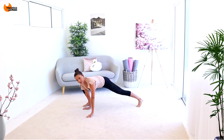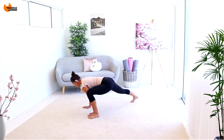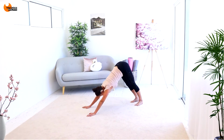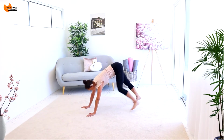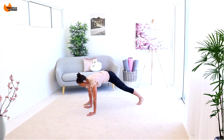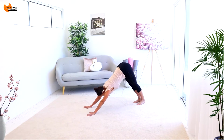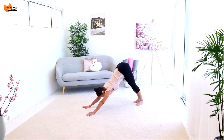Step in front, other side, and down dog. You're looking in between your arms. Arms are nice and straight. In front, if you need to use yoga blocks for this, because you might have weak wrists or some sort of elevation, like maybe a step bench, a footstool, even a chair. And start to just breathe out.